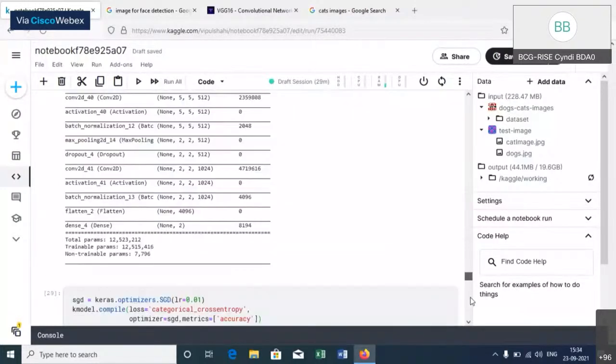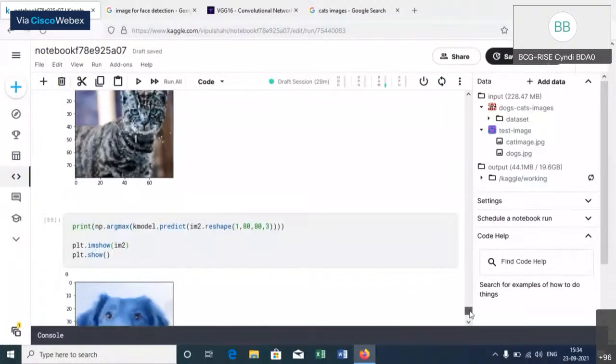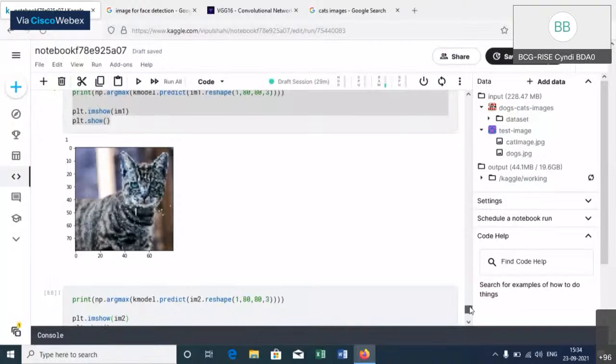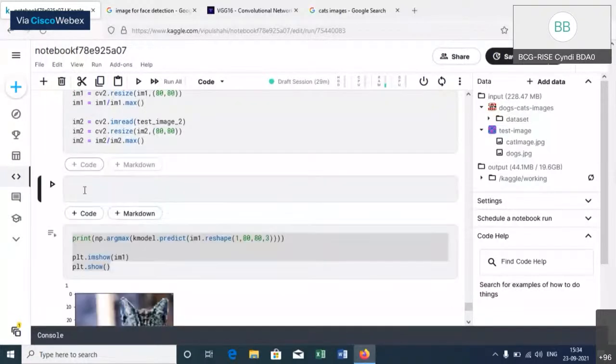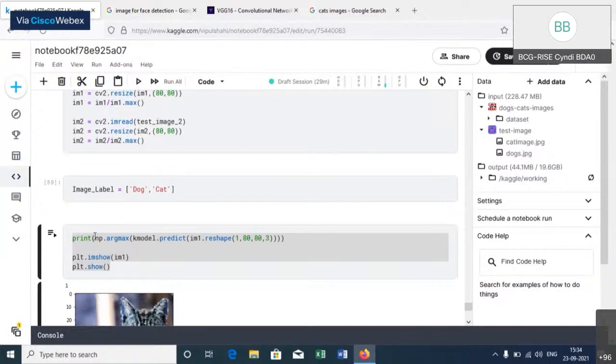So we can define a label over here. Image label is equal to, first it is dog, and second one it is cat, correct? So that I can directly use image underscore label.